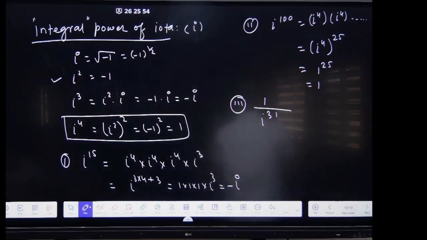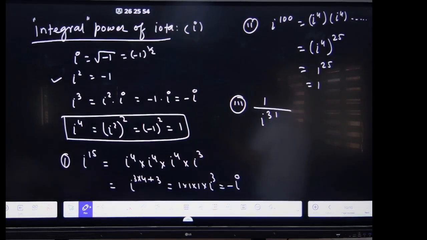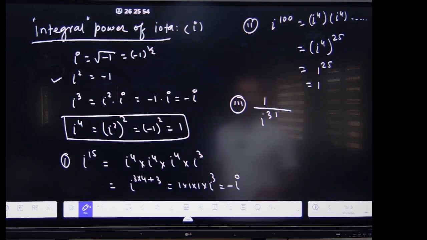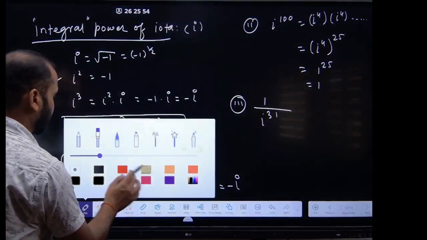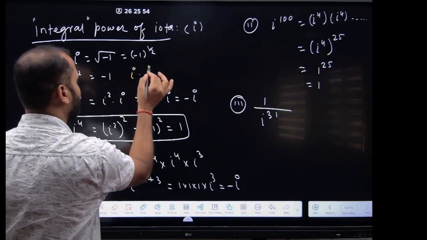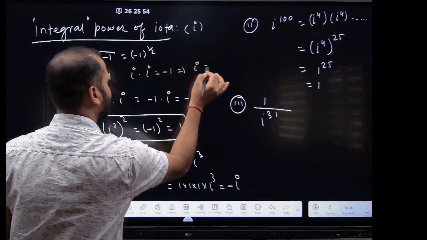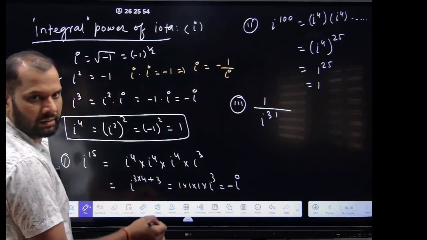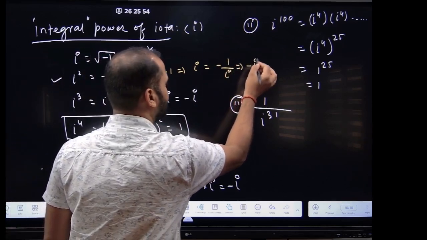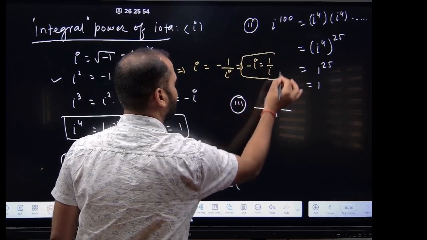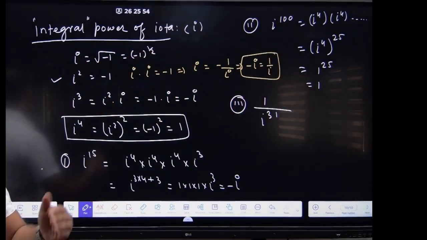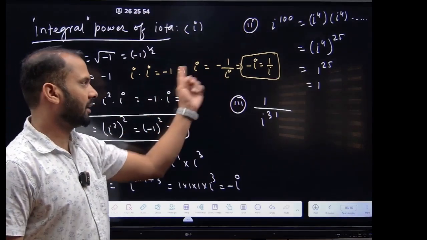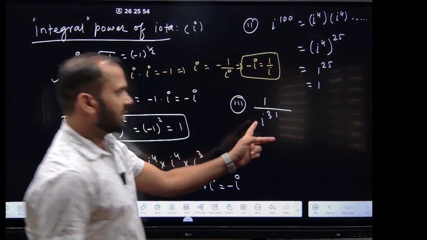It is independent whether it is in the denominator or numerator. You solve as it is. You just see how many times you can write i to the power 4. 1 by minus i. And if you have i square as minus 1, can I write from here? Just say i square, i into i is equal to minus 1. Can I write i is nothing but minus 1 by i? Or 1 by i, what can you write? Minus i is nothing but 1 by i. Yes or no? So 1 by i is nothing but minus i. Both sides I am multiplying by minus. So if it is in the denominator, no need to worry.